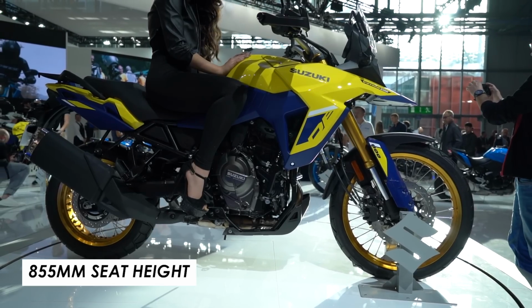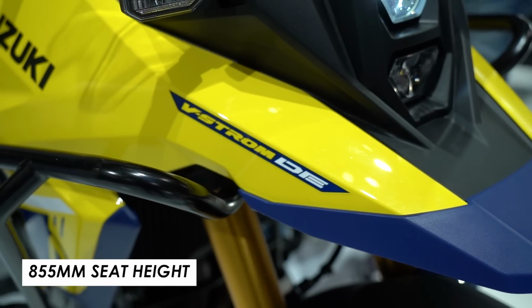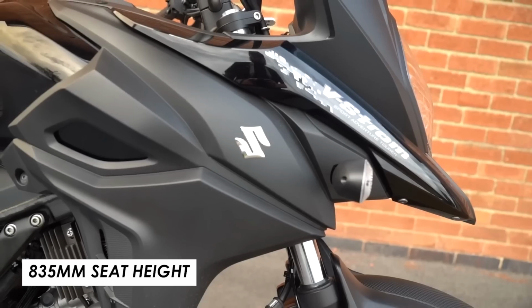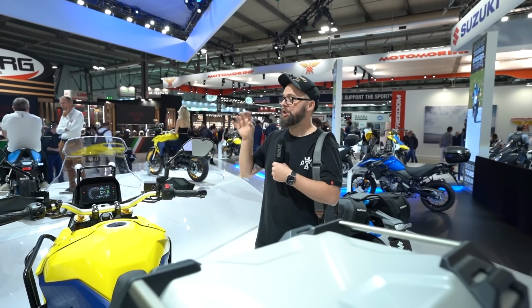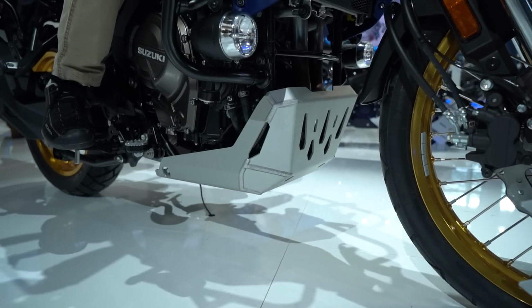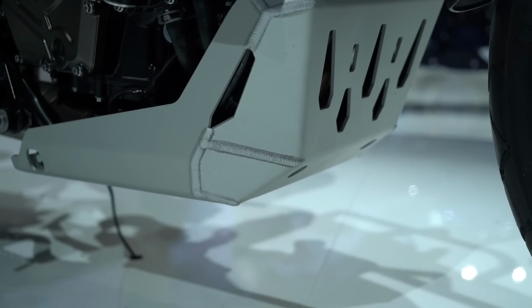It sits pretty tall, 220 mil of travel front and rear, so that's proper off-road spec. The old V-Strom 650 actually sat quite low. It was a low-slung bike. It didn't really have much in the way of off-road performance, and so this should be a much better bike if you're off tarmac. And it's also got plenty of ground clearance, so I said 220 mil of travel, but also 220 mil of ground clearance.